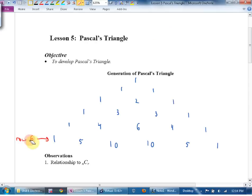What row number? Can you on your calculator go 6 choose 0? All of you. Yes, but we're going to do a bunch more. By the way, I like Kim's. Is it just 1? Yes. 6 choose 0 is 1. Okay. What's 6 choose 1?